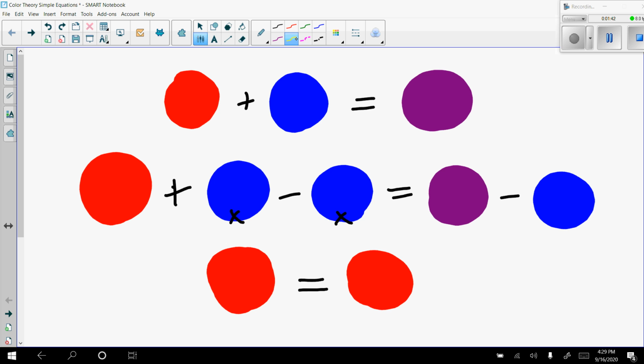Now we can use this example to substitute or fill in some variables, or remember those letters that we use to represent an unknown number, and some numbers to fill in for these colors. So let's say I had b plus 4 equals 6. That's my original equation. So b is going to be red here. Now if I want to solve for b, I need to get b by itself. I'm going to take away or subtract 4, and 4 is my blue color. And now I can also fill in 6 for my purple color again.